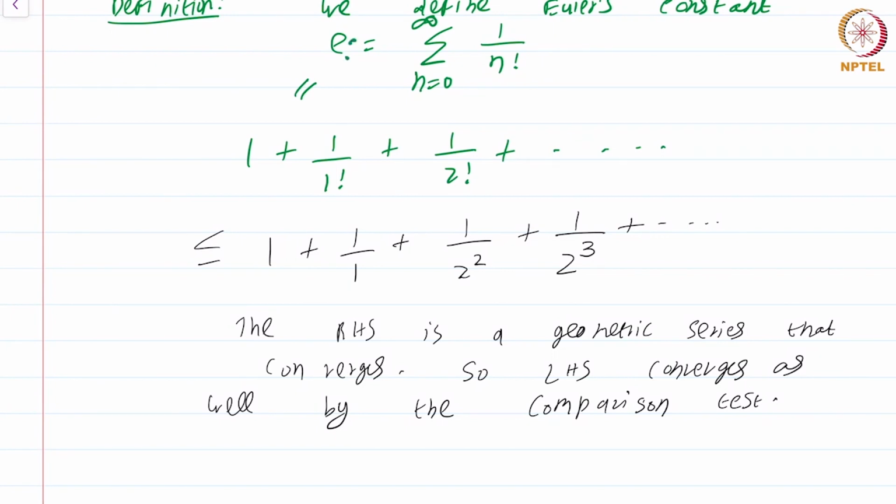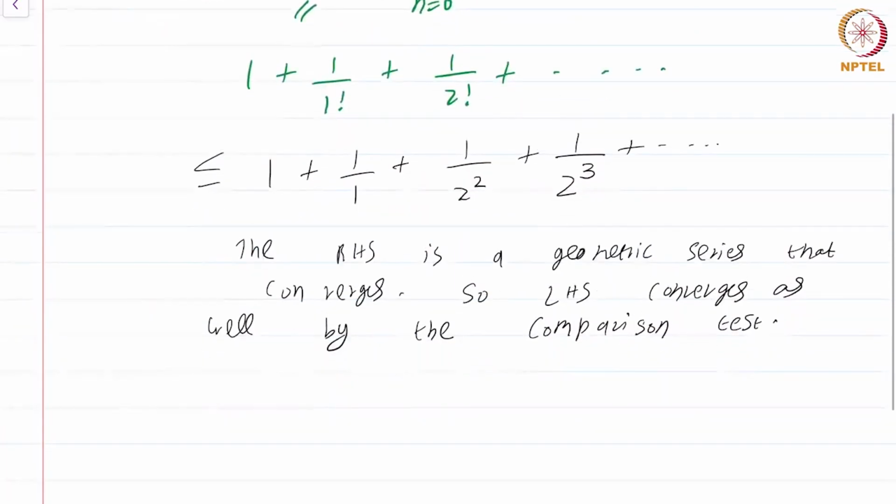Now this number e has a number of special features that we shall explore once we define the exponential functions and relate it to this constant e. We shall do that after we develop some amount of calculus. But let me just state and prove one really interesting fact about this number e. It's the fact that this number e is irrational.